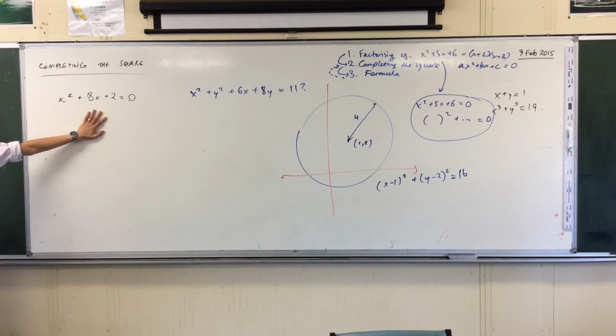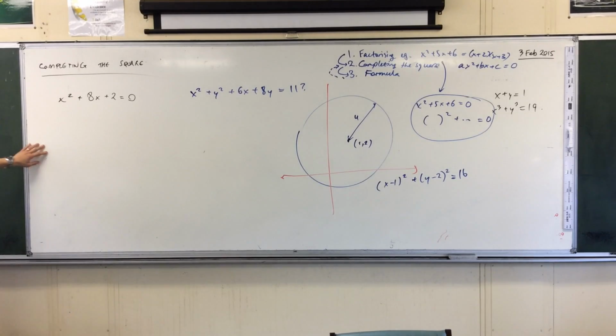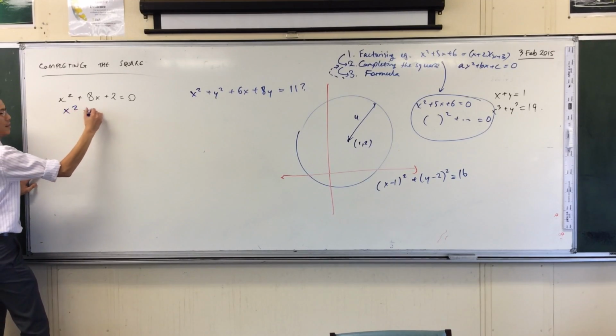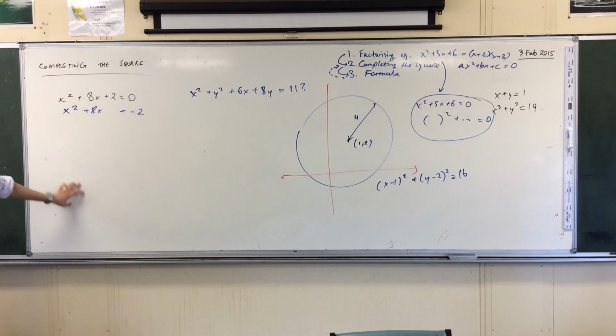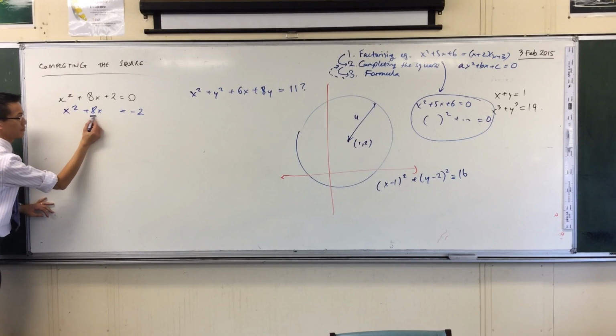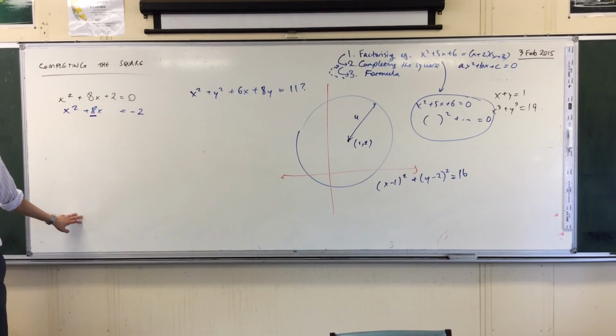So with that prologue in the back of your mind, how do we complete the square? What am I going to do to this thing? Anyone give me a suggestion? Nikita? Move the 2 over to the other side. Okay, step 1. Get rid of the constant on the left-hand side. Step 2, the important part, the completing the square part, Rita. You take the b term, and you divide it by 2, and you square it and you add it to both sides.